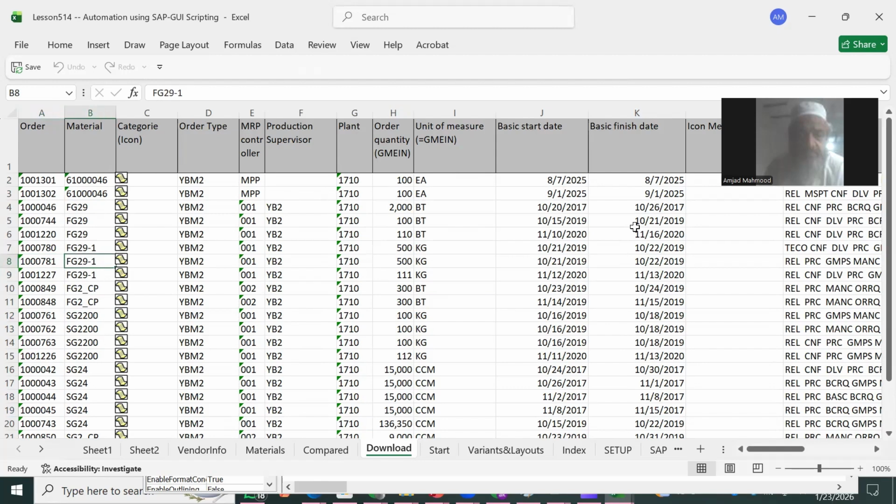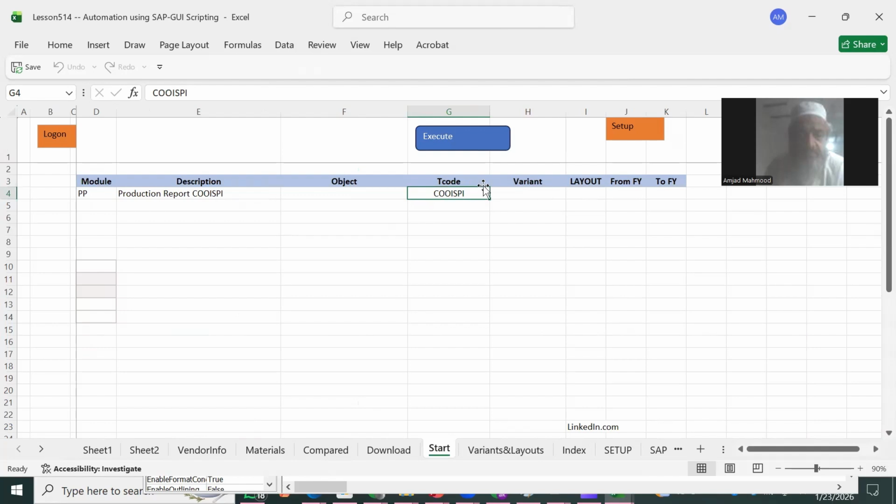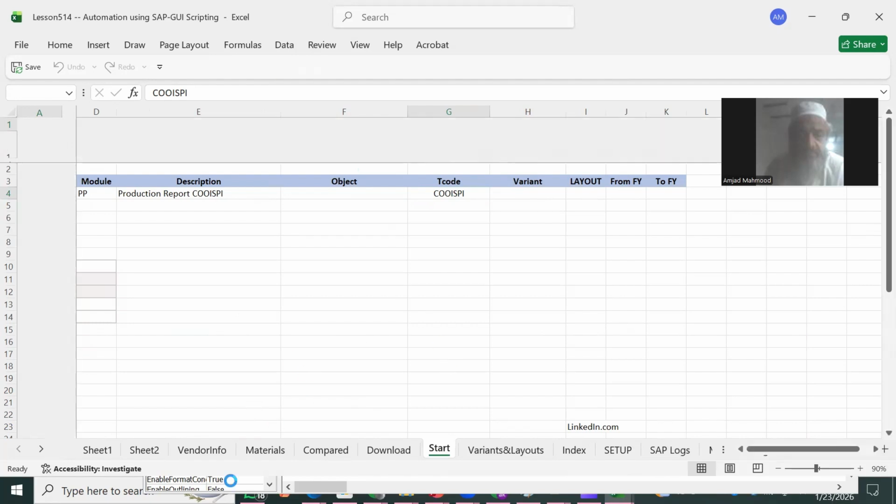So with a single click you can execute it, and it will start working for you. Okay, it executes, and you can see that it's working.